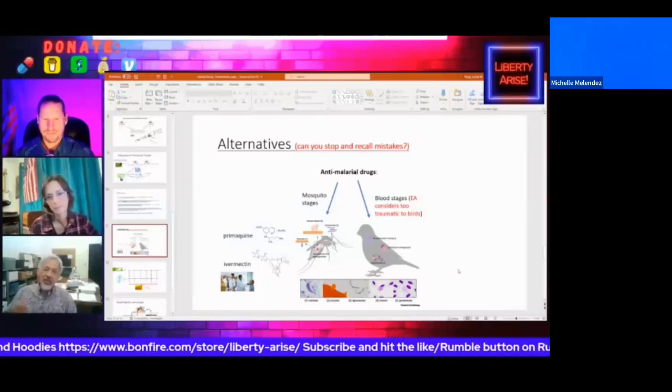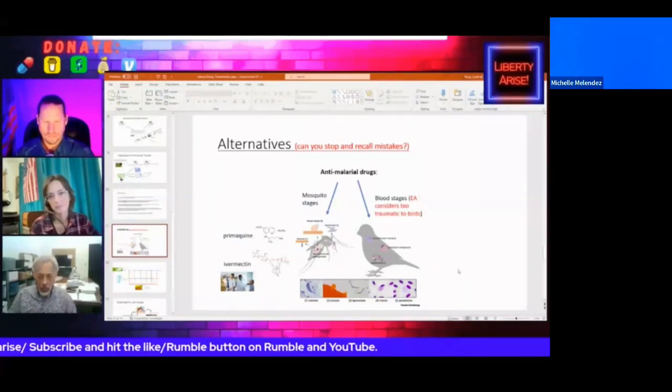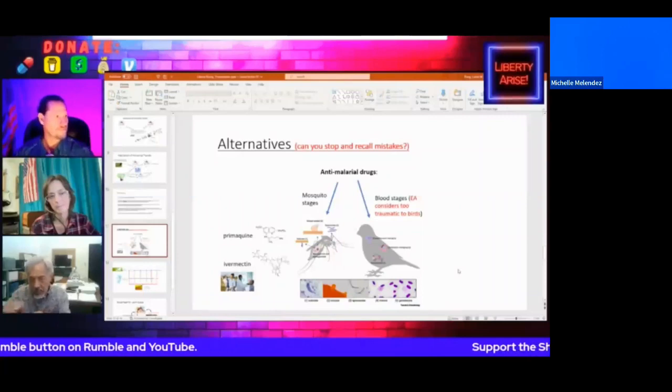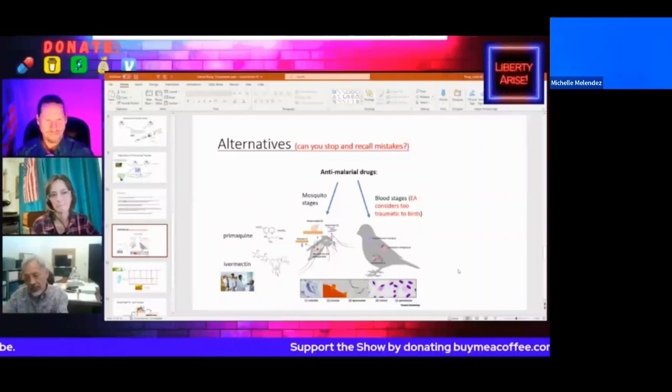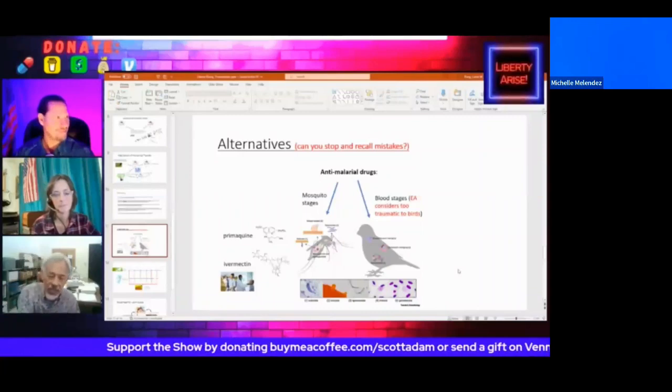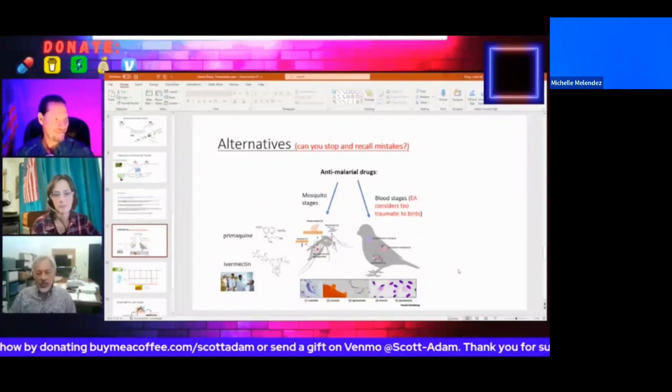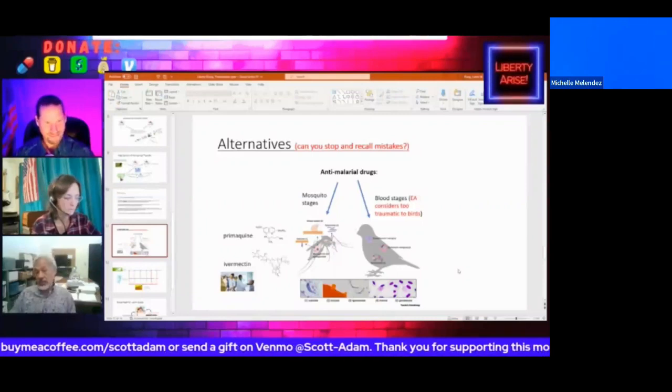Okay. There's a bunch of other drugs, not a bunch, maybe 3, that treat the mosquito stage. Each malaria has to go through all these obligatory different stages in the warm-blooded host, maybe 3 or 4 in the human, and maybe 3 or 4 in the mosquito. It has to go through those stages. So it's not one drug treats them all. Some only treat the mosquito stages, and they treat them very well.